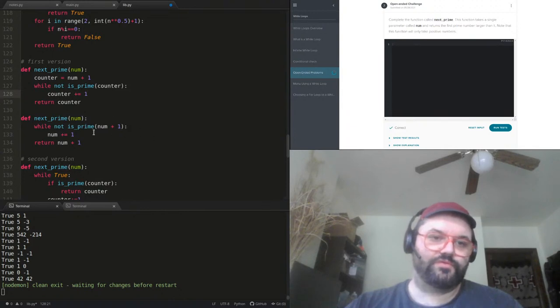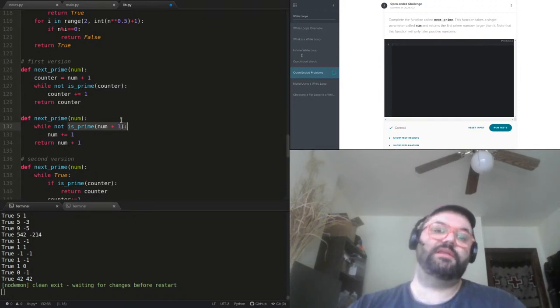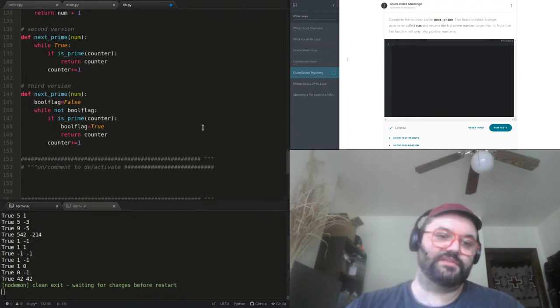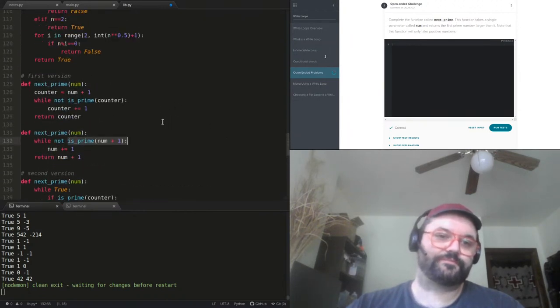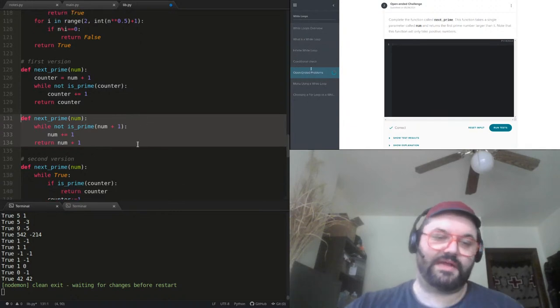So to the question, is it okay to have a function call in a condition in a while loop? Yes, it is okay. I think this would be considered by most people to be best practice. I think this would be sort of canonically best practice.